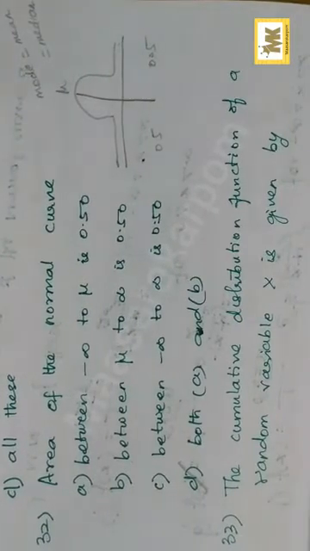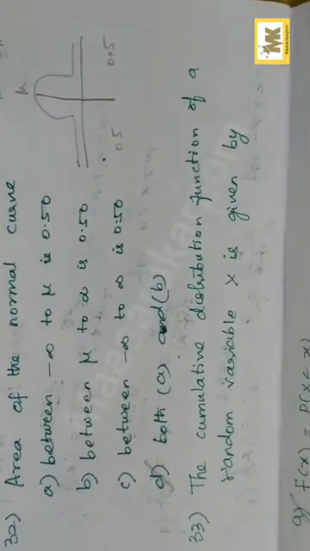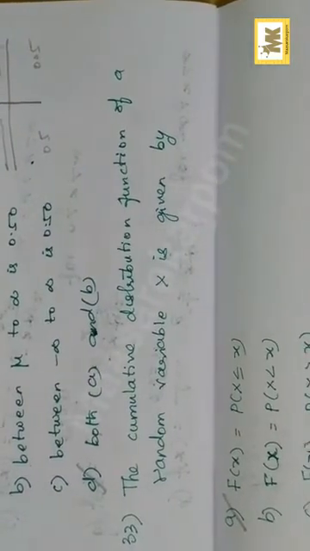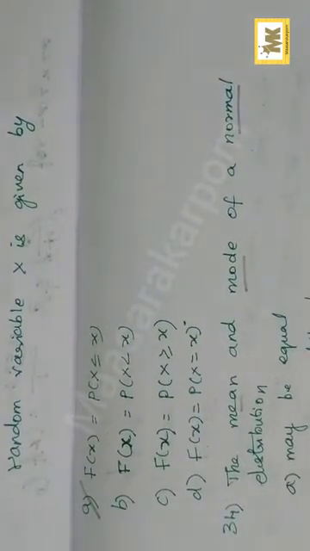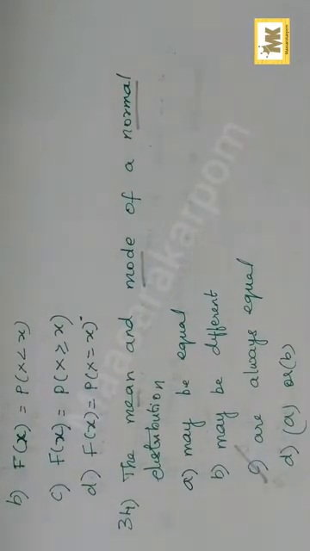Cumulative distribution function of a random variable x - cumulative distribution function is always capital F(x) equal to probability of x less than or equal to x. Mean and mode of normal distribution are always equal. For standard normal distribution where mu is 0 and sigma is 1, mean, mode, and median are always the same and equal to 0.